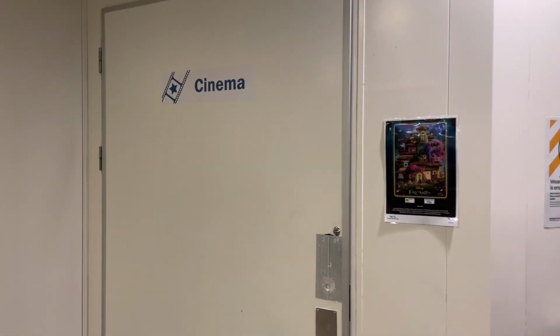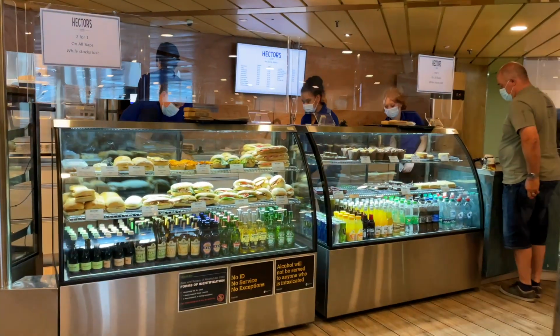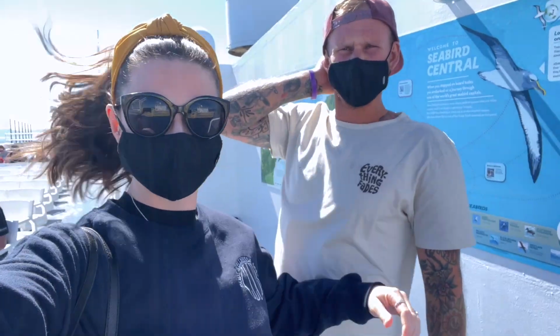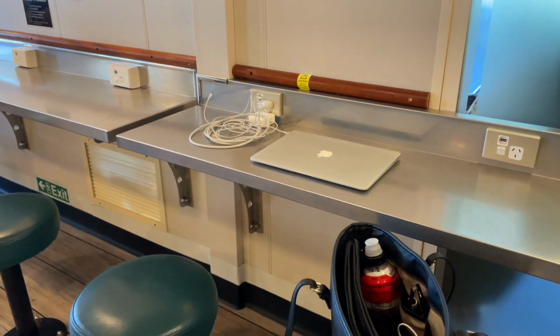They had a cinema and we didn't want to be those guys and interrupt, so we just looked from outside. They had a few different eateries. We sat at one little bar and lounge place and had a soy latte and did some work. They also have a couple of different viewing decks if you'd like to go and look outside or if you're feeling a bit seasick like I was. But be prepared, the wind was pretty hectic. Overall, I thought the experience was rather pleasant, actually. There were a lot of charging stations as well if you wanted to charge your devices like we needed to, since we're freedom camping for the next 2 nights.